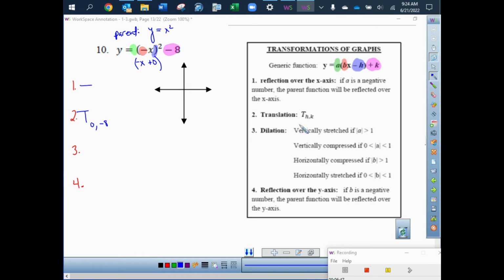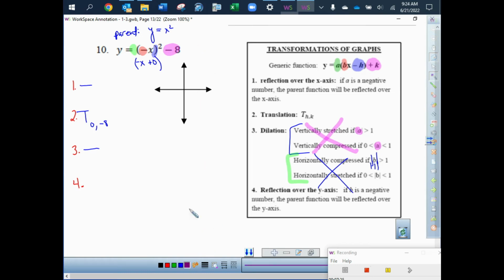Let's do dilations. Let's first see if it's been vertically dilated by looking at the A value and making it positive. The A value is 1, make it positive. Cool, it's still 1. And when you take something times 1, it doesn't change your value. So boom, no vertical dilation. How about a horizontal dilation? It's about that B value, which is a -1. But we have to think of it as positive. We have to take its absolute value. An absolute value of -1 is a positive 1. So 1 doesn't change your size when you multiply by it. So there have been no dilations whatsoever.